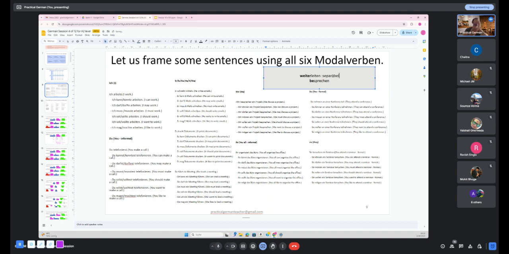Meaning when you frame a sentence, you will have to say "ich leite blah blah weiter." But when you use this one, this is not separable. "Be" is not separable. And when a prefix is not separable, you don't emphasize it. So this is pronounced as weiterleiten, but this is not besprechen, it's just besprechen. So when a prefix is not separable, you don't have to emphasize it. Okay. Do you know what I'm saying? Yes, understood.